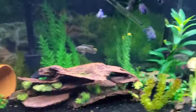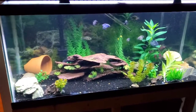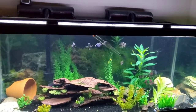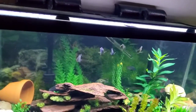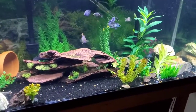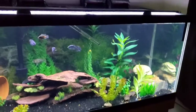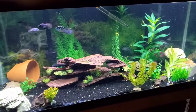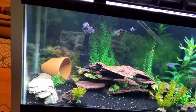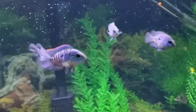Anyways, the first one had died. Then what I did was I saw the second one and I put them all in at the same time. Well, almost, within a couple hours. First, the Jacks and green terrors were in, and yeah, I know that was probably not the best idea, but I think regardless, there's a pecking order, and it was still very fresh and new to all of them. And I moved things around so that if there were any territories already established, that would throw it out the window, basically.